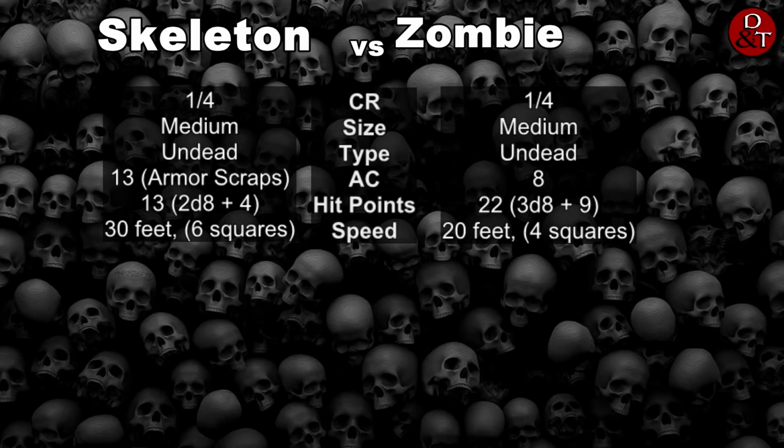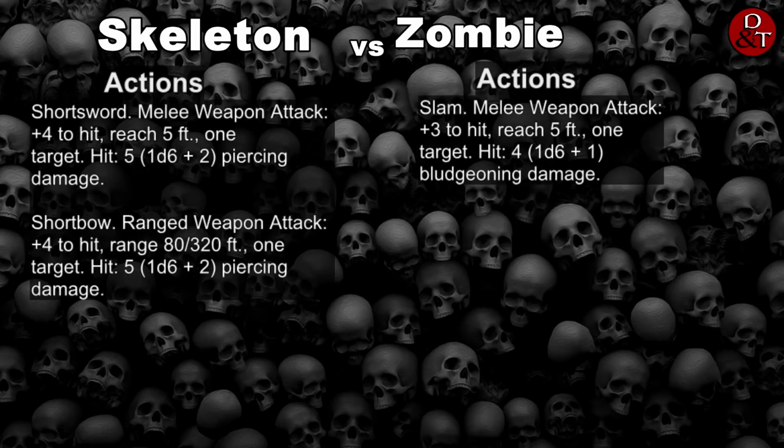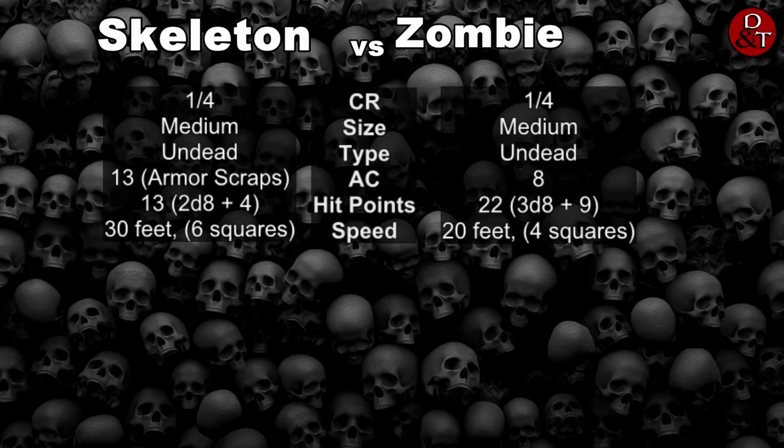We talked about this before where the zombie has the fortitude. However, first round, the skeleton is vulnerable to bludgeoning damage. That's right. And its opponent first round didn't do bludgeoning damage. Now it does. So it'll be very interesting to see how that plays into the actions. Yeah, so the zombie's slam attack is of type bludgeoning, and that's going to do double damage against the skeleton. But the skeleton does have advantage on speed at 30 feet. And it's got a ranged weapon.